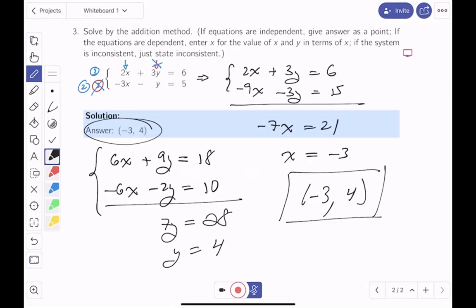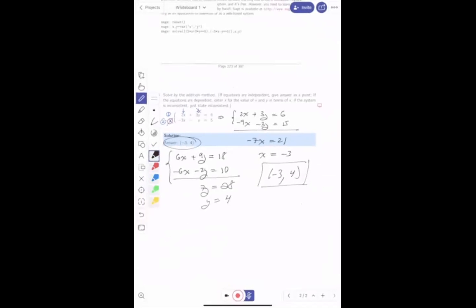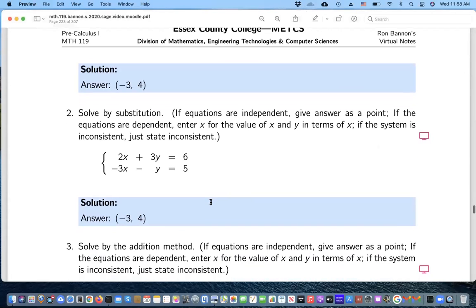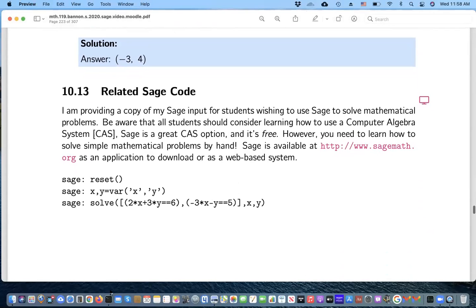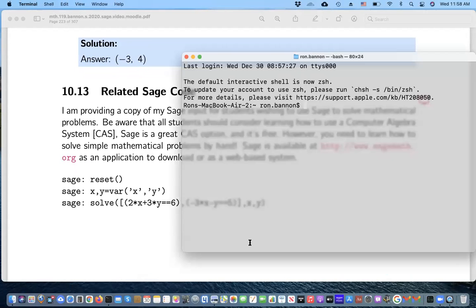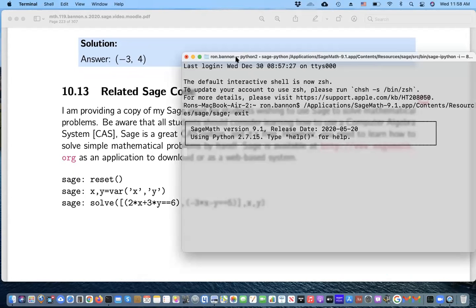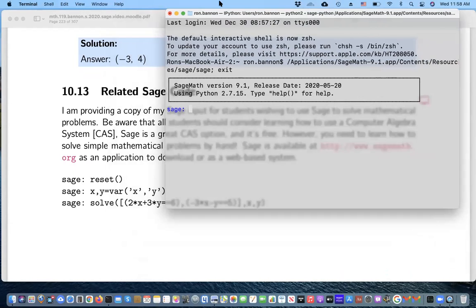All right, that covers that. It was a very short section, just to review what you did in Math 100. I do want to go back to the notes, though, and I'll do another screen share with you. And I want to talk about the technology. All right, so I'm going to go back to Sage. And I'm going to talk about using technology to solve linear systems.